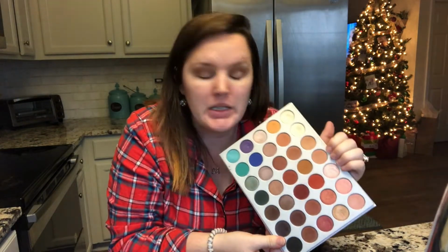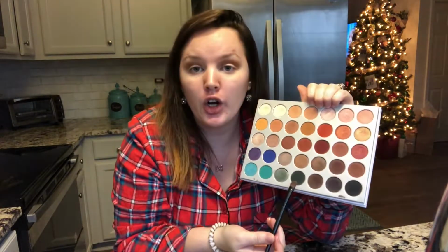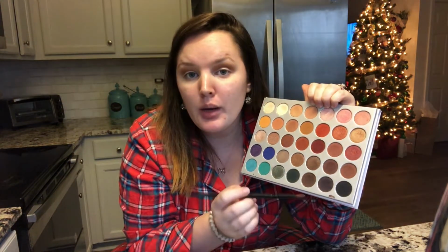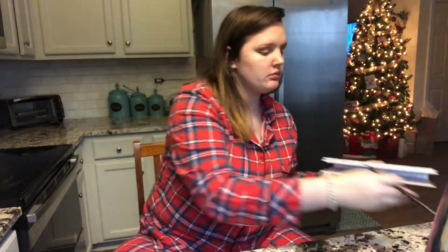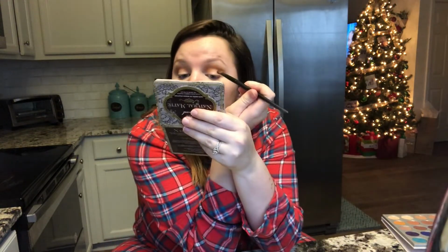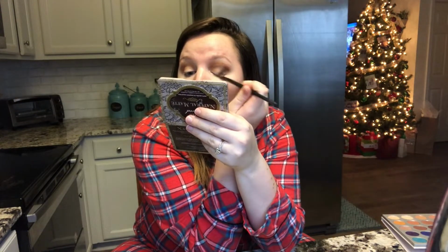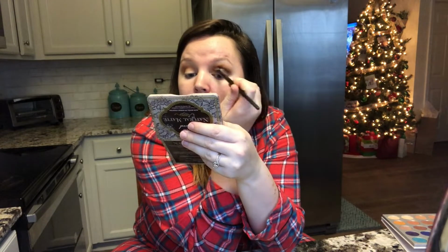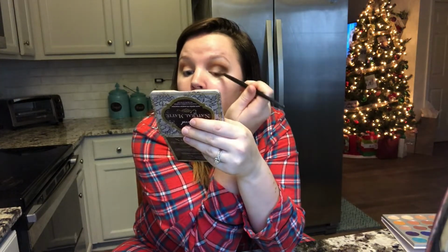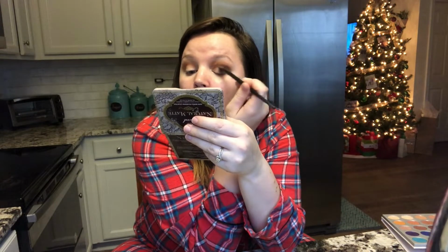I'm going to take a round fluffy brush and mix this dark green eyeshadow and this dark brown together, and we're going to put it in our crease. Then we're going to take it down to the outer corner of our eye and buff it into the outer corner, a little bit onto the lid.